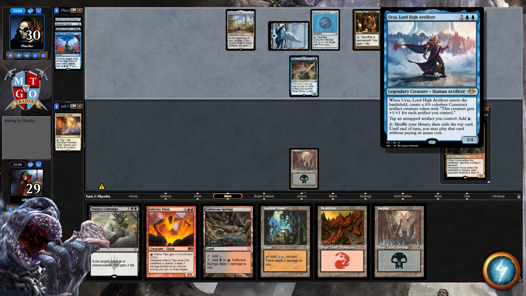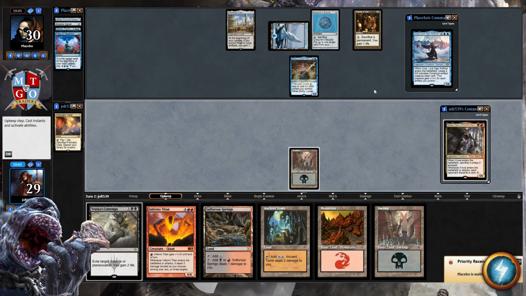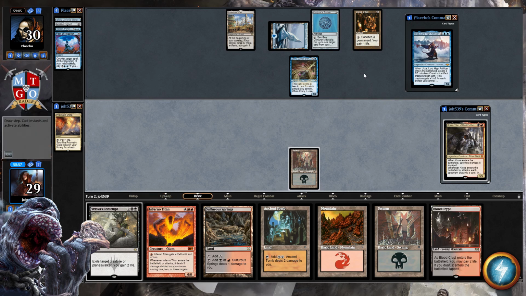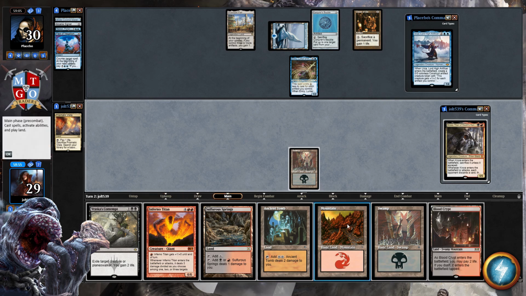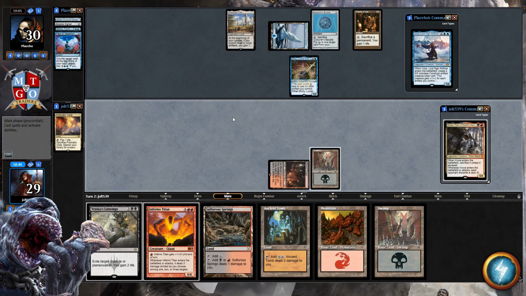Tap an untapped artifact you control, add blue mana to your mana pool. Then for a 5 mana colorless activation, shuffle your library, exile the top card. Till end of turn, you may play it without paying its mana cost. So there we go. Let's have a land enter the battlefield. I think we'll just have Blood Crypt come into play tapped. That'll work out. And then anything else, pass the turn over to our opponent.